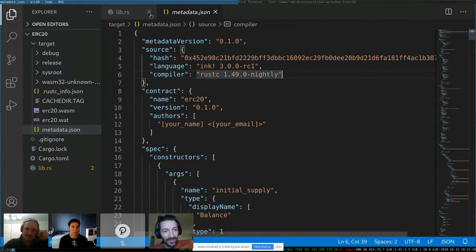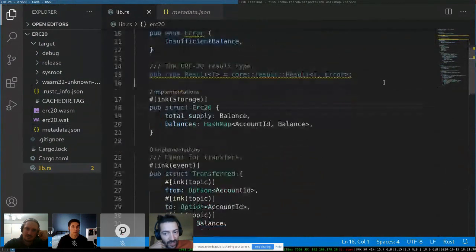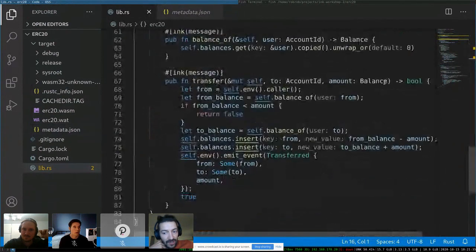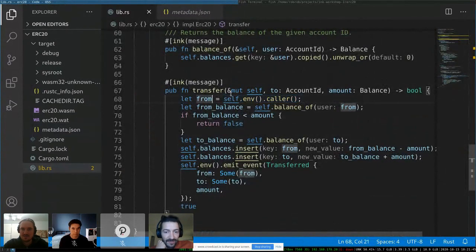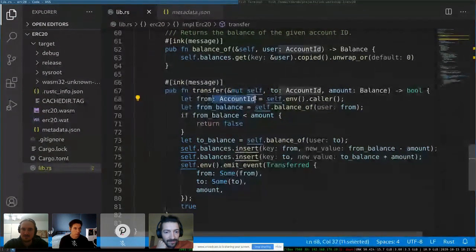I don't know if you want to finish this on the metadata, but the question is, does self.env().caller() ensure that the message is signed by the caller, and is it returning the account ID? Self and caller, you mean this, right? Yes, it definitely returns an account ID. I could also specify it as that. So this is a Rust type annotation, and it's returning to us the sender of the message, yes.